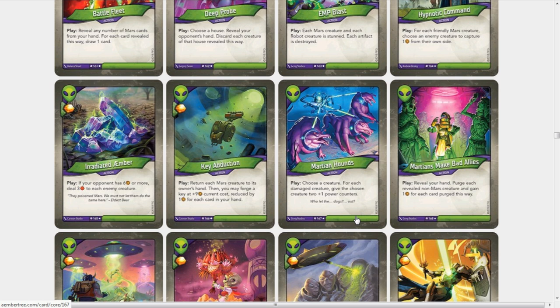Martian Hounds is next. It's an action, and it has the play ability: choose a creature. For each damaged creature, give the chosen creature +2 power counters. There's a lot of Mars cards that deal mass damage to mass creatures, so you can distribute a lot of damage amongst a load of things. This is kind of like cashing in on those damaged creatures to buff one of your things. This could be very strong.